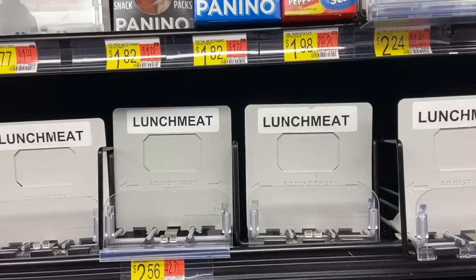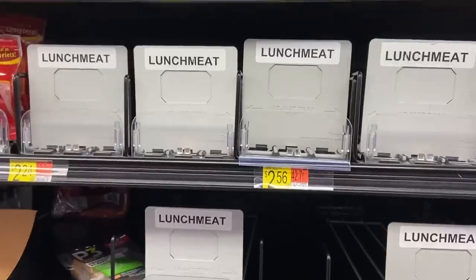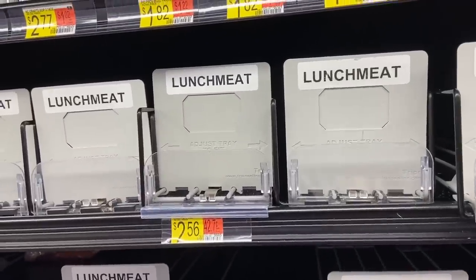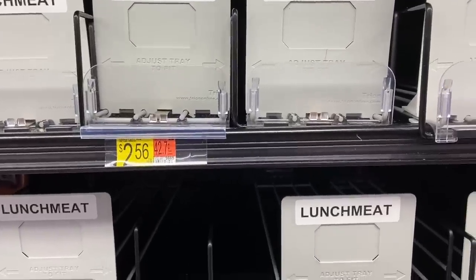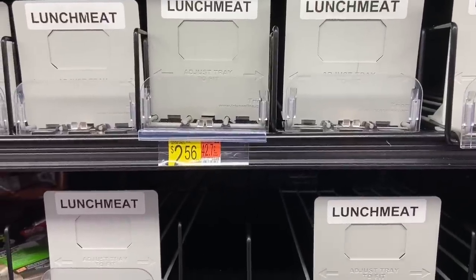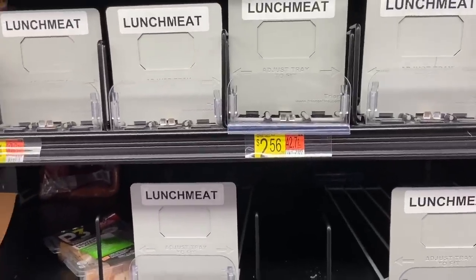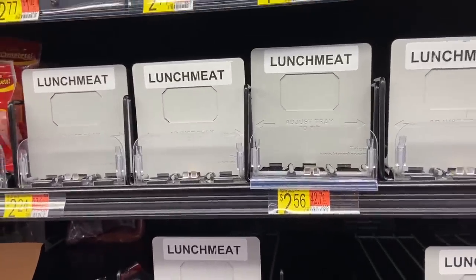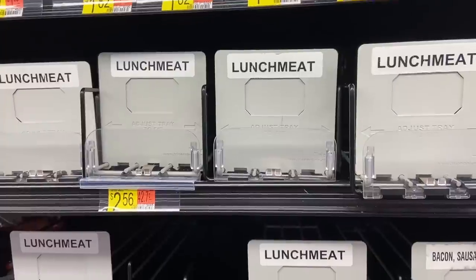People have told me about this deal for a long time and I haven't been able to do it because my Swagbucks never had the offer and my Walmart doesn't carry it, but this offer did finally show up on my Swagbucks. The Smithfield's Prime Fresh Meat is $2.97. For this deal you have to buy four of them — that's about $12. Swagbucks has a deal to get $16 back, making it free plus a $4.12 money maker for the four packs. Everyone I've seen says it works fine, but I personally haven't tested it — with Swagbucks I always say do it at your own risk.